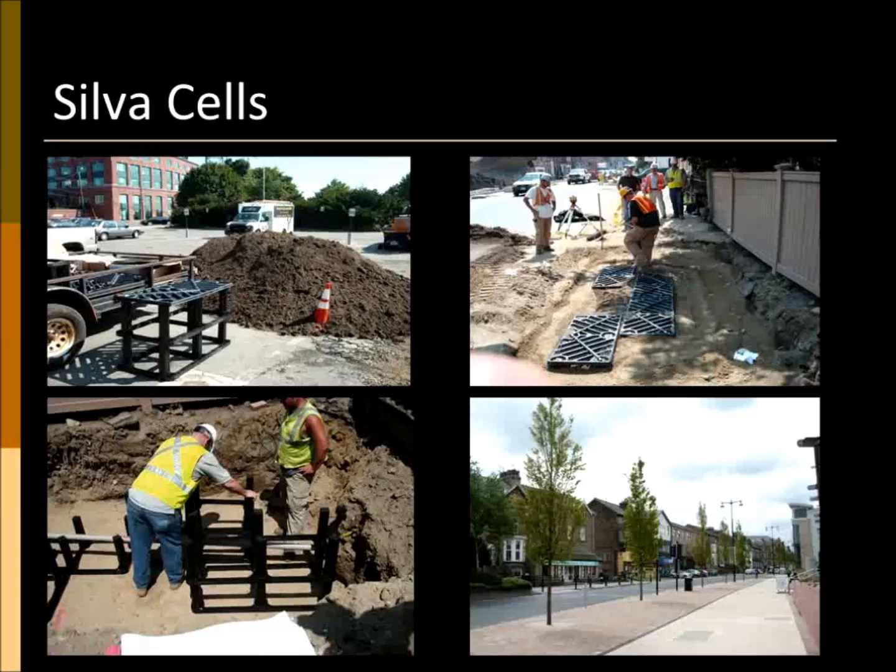So I'm going to take the pointer and go in and show you to the top left. These are called the decks. There's actually two, one stacked on top of another, and then this is the roof, and if you look over here to the upper right hand, that's the top of the roof going on. I went down to look at this installation in Portsmouth, New Hampshire, and this is the first one they just started on. This particular one does not have stormwater running through it. You don't need to have that to make it work. But you'll see what happens is when you set this decking system up, you put this soil in here and it goes into the decks, and it gives you 100% good soil in there. And so this is one of the latest developments.